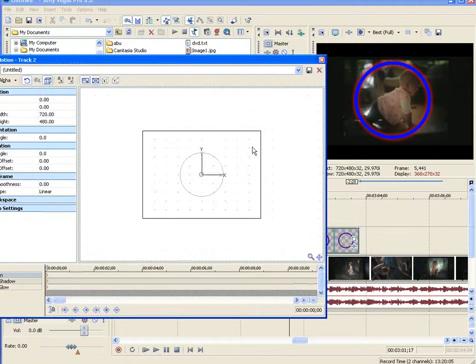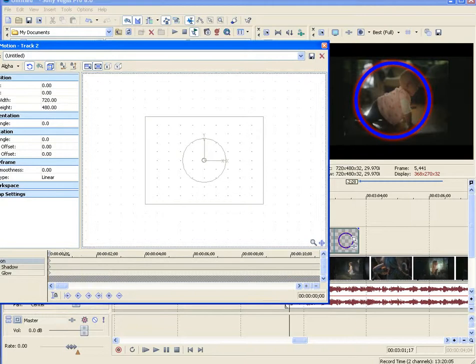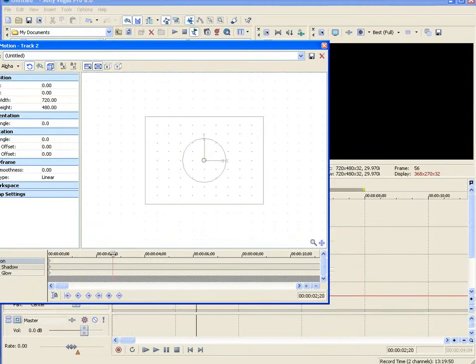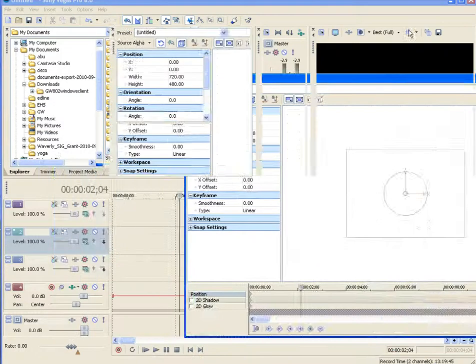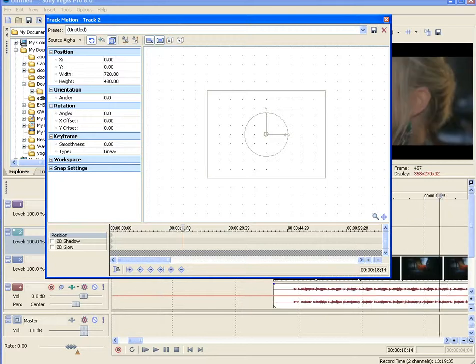I like the track motion here because when I add the keyframes in, first of all, it is on the whole track. That is one thing you have to keep in mind. So I want to just get to the spot that I want to get to. Hey, where did the whole video go? What did I do? I went too far. I had to zoom out some.